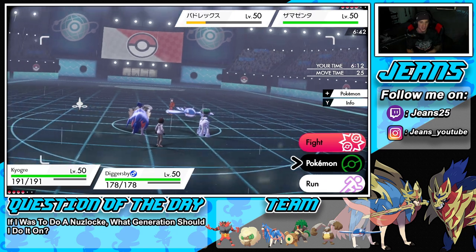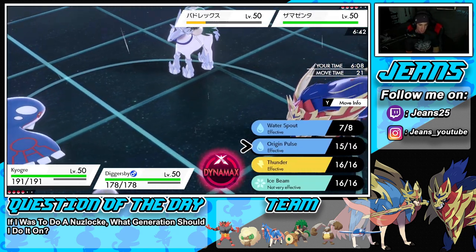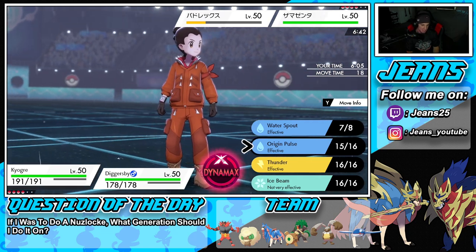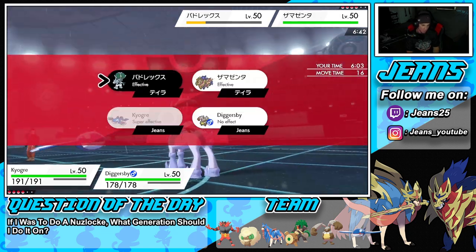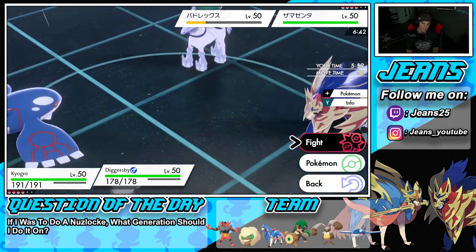I always think of Chilling Neigh when I think of abilities. That's my fault. I could Dynamax here. I think Origin Pulse might be a play, or I can just drop a straight Thunder. I gotta get rid of you. I'm just gonna Protect.